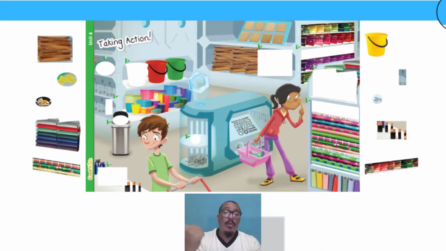You have to go to the back of your book, okay, at the back of your book you have to find unit number 6 and look for the stickers, right? You have to take them off and bring them here to this part and you have to stick them on. ¿Yes? Entonces es muy fácil. Mira lo que le falta a la tienda. Te vas a la parte de atrás del libro, ya, busca la unidad 6 y sacas los stickers, ya, y completas pues en el lugar donde le corresponde. Right? Ok, it's very simple.